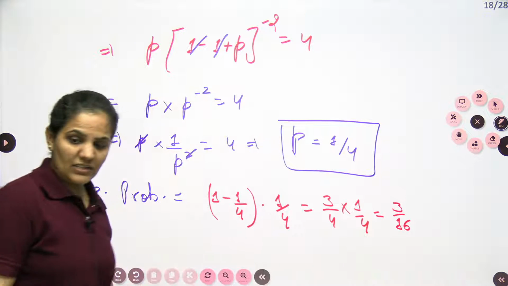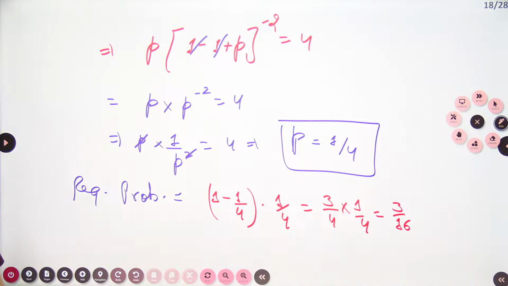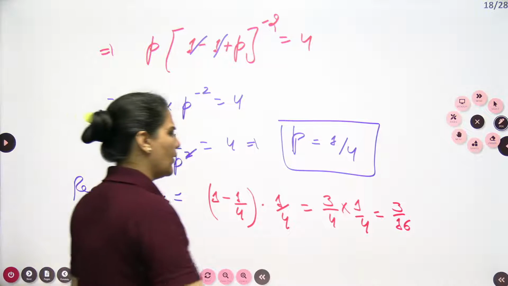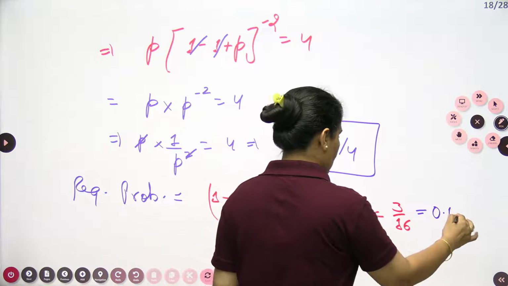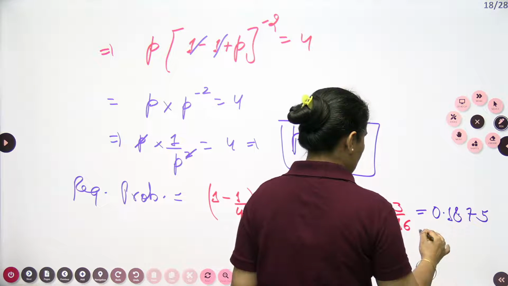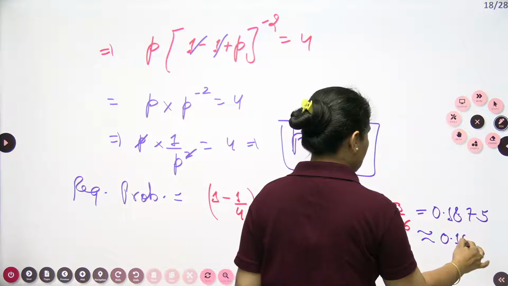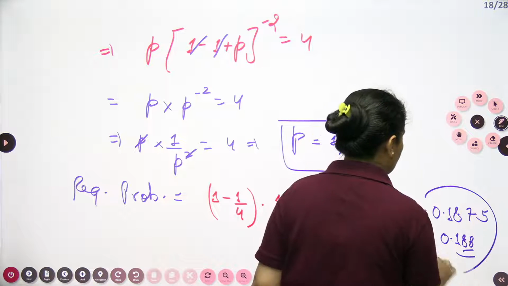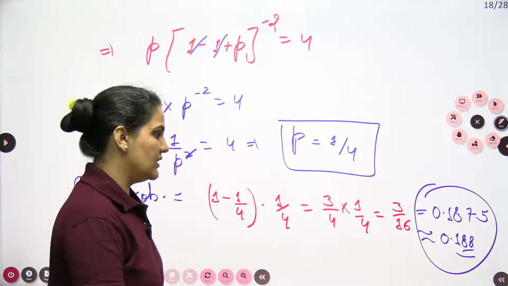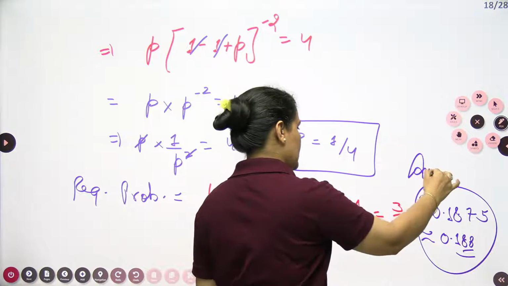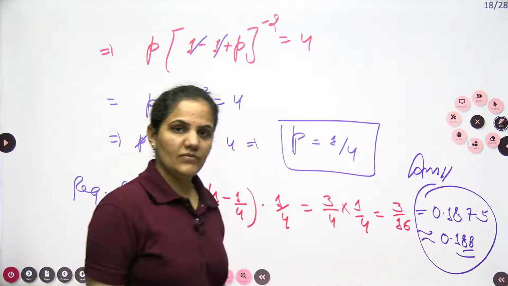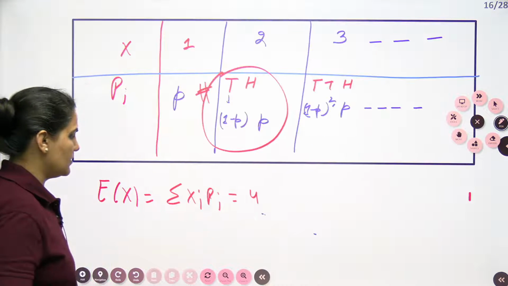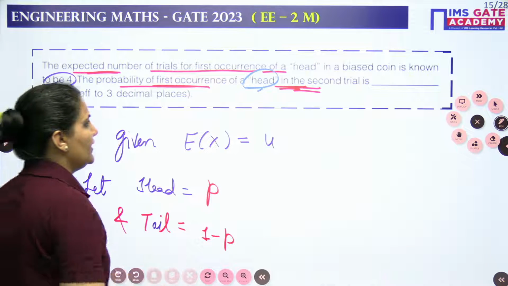As I can see, this question is a numerical answer type question. So when I solve, this is 0.1875. So here you can write down the result as 0.188 or 0.1875. This will be my final answer in this case. So very easily we can solve and we can get the result.